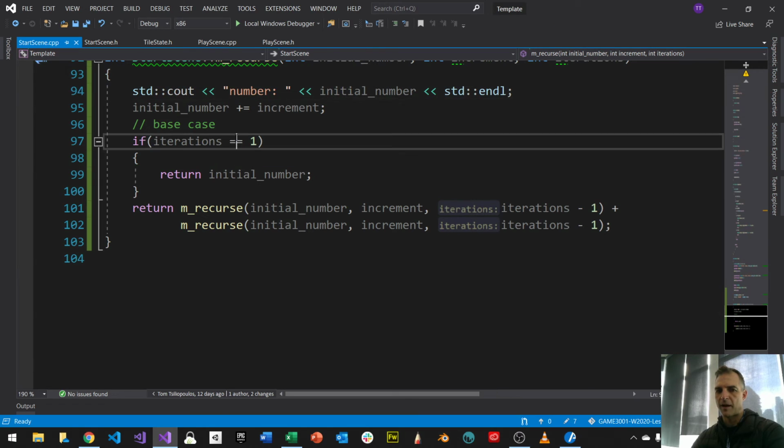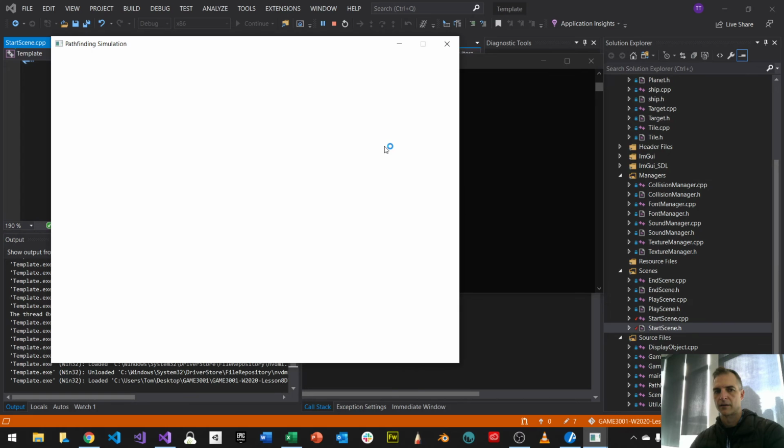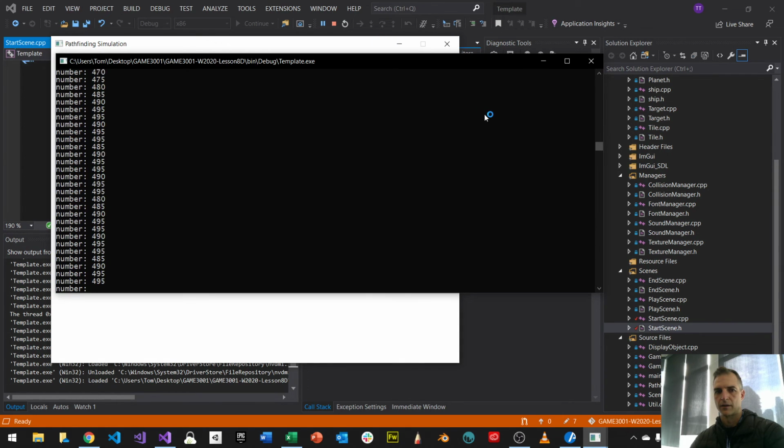Here's one way we can make it stop. If I say it's less than or equal to 1. If it's less than or equal to 1, because sometimes it'll be skipped, right? That might be okay. If my iterations is less than or equal to 1, okay? Let's try this again. So again, it went, and it's going to keep going for a while. And you can see that it went to the top number very, very quickly. It found that number. What's happening is it keeps splitting and splitting and splitting until it's still a very, very big number.